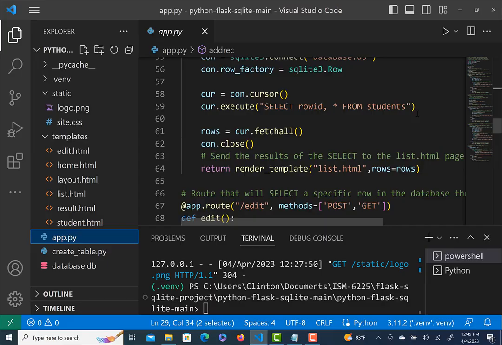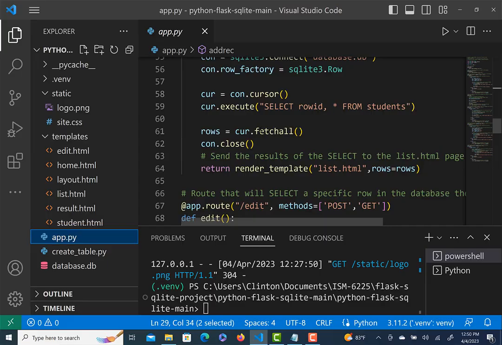So every record that's inserted into the table, it will create 1, then 2, then 3, and so forth. And we can access that and use it to make sure that when we're doing, let's say, an update or a delete, that we're specifically executing that transaction on the record that we want it to. That's why we need that.